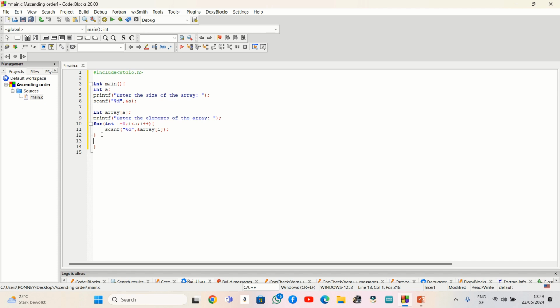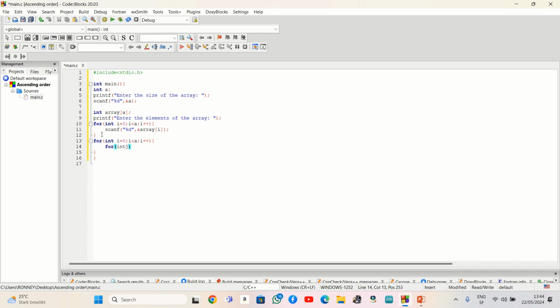So again, I'll say for int i being initialized to 0, i less than a, i plus plus. Then I open the body of that loop, and inside the body I write another for loop.